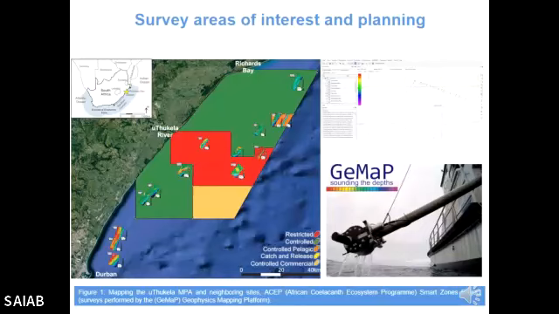So my area of interest was between Durban and Richards Bay, where we looked at mapping sites for the Smart Zone project, where 14 sites have been mapped, which total about 267 square kilometers of seabed mapped, found in different restriction-level zones for the management of the Tugela Banks MPA. On the right-hand side, you see the research vessel that was used as the platform for data collection.